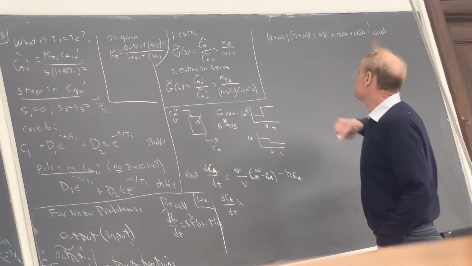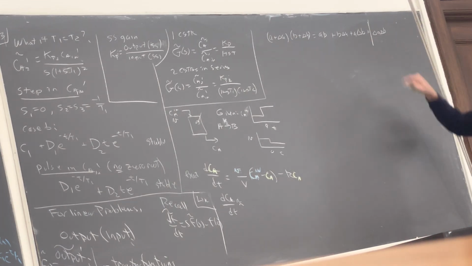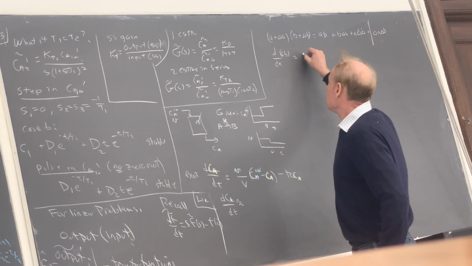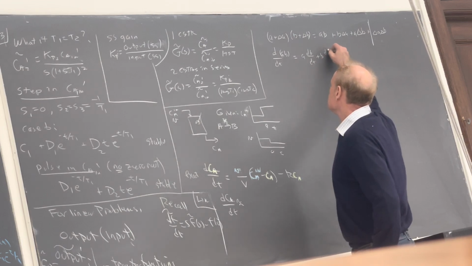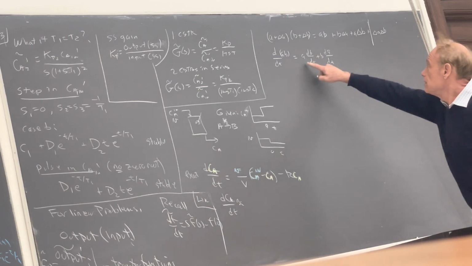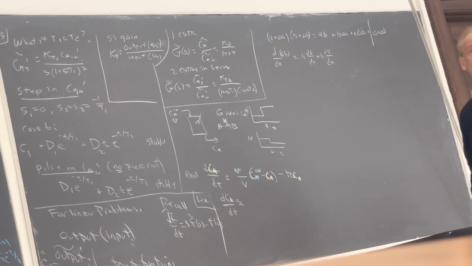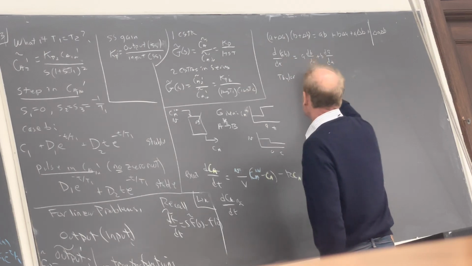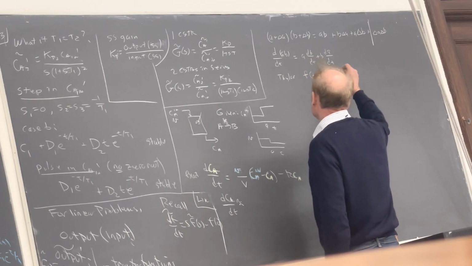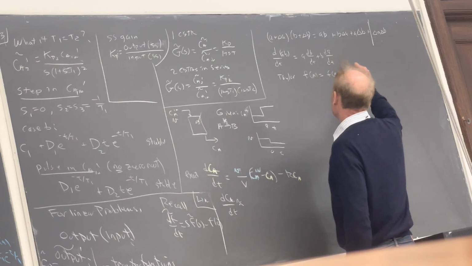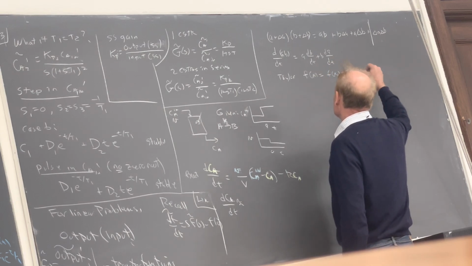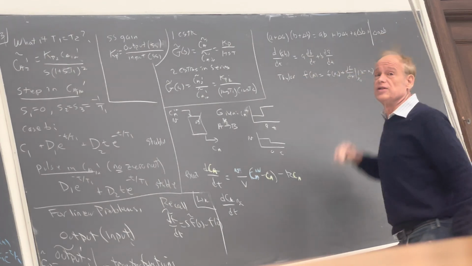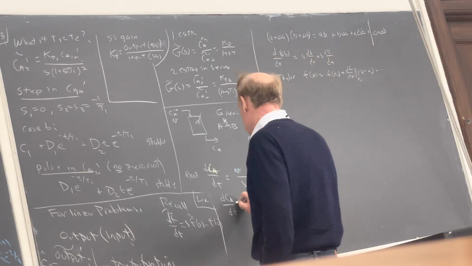So A has changed a little bit, B has changed a little bit. This is a nonlinear term. Another way of saying that is if I take d/dt of AB, I get A dB/dt plus B dA/dt. So the linear part is A delta B plus B delta A. And remember, Taylor says that f of x is f of x0 plus df/dx at x0 times x minus x0, plus dot dot dot. So I get the derivative is this term, so it's equivalent to those two terms.